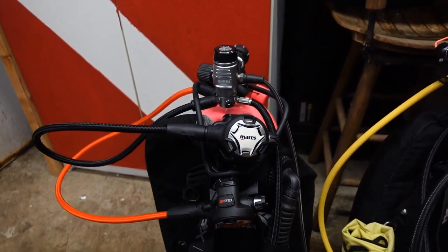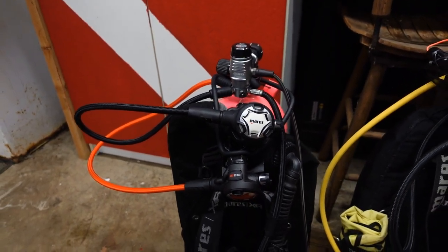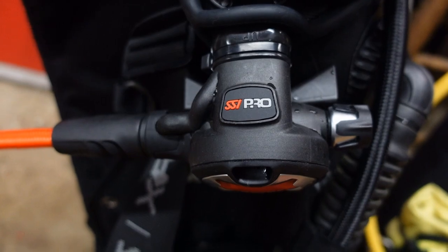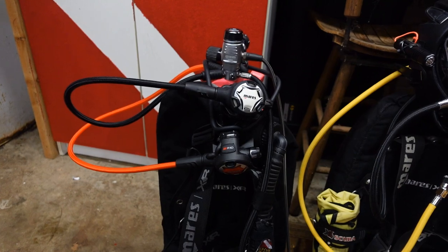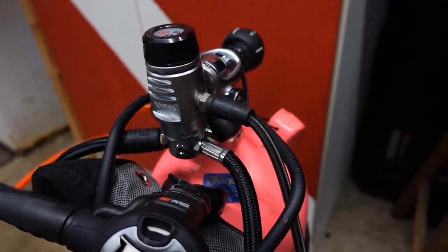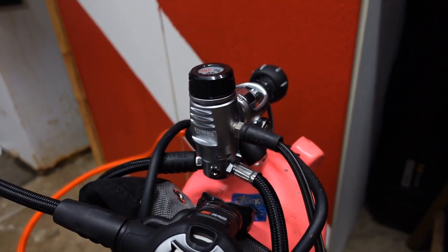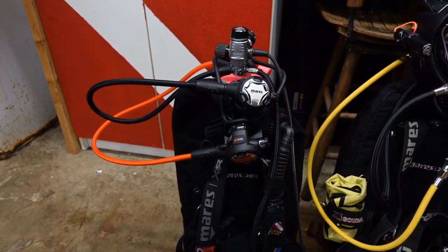The first one we're going to look at is my traveling and teaching rig. I've had this rig for about two months now — it is brand spanking new on the market. This is the 28X from Mares, and you'll notice the second stages are branded as SSI Pro. Each year when SSI Professionals renew, we get a special buy-in to something new on the market. The second stages are dual adjustables. They are not new on the market, but the 28X is. It's a great breather, it is a balanced first stage with a dry sealed first stage as well, great for cold or warm water.